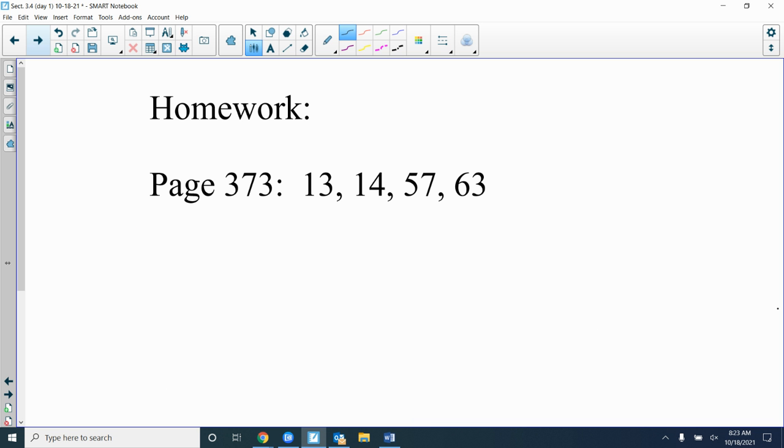Okay, for that. All right, now I want to make sure we get this. So just 4 problems. But they're 4 important ones. Let me see what 13 and 14 said. Page 373. No, we got to solve that.